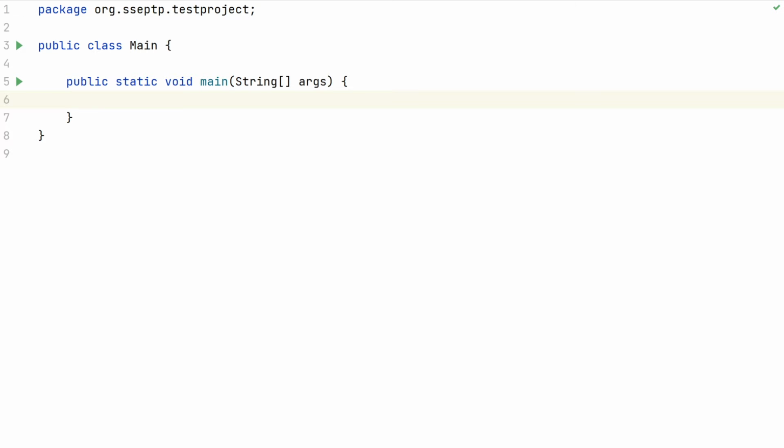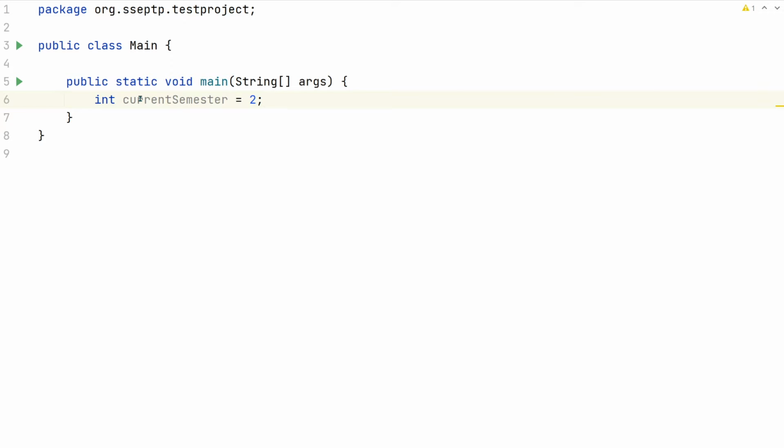For example, let's say we have to write a small program for students where they can input their current semester, and the program outputs the year which they're in currently. So let's say we have an integer value current semester.